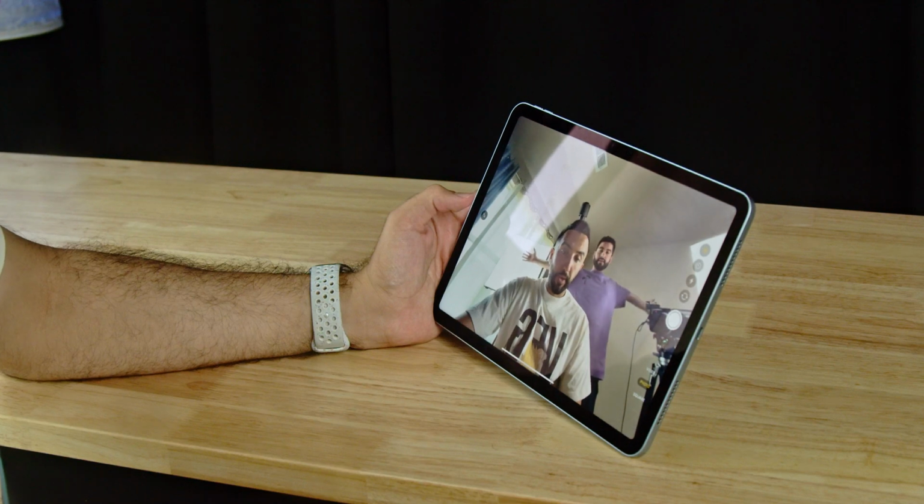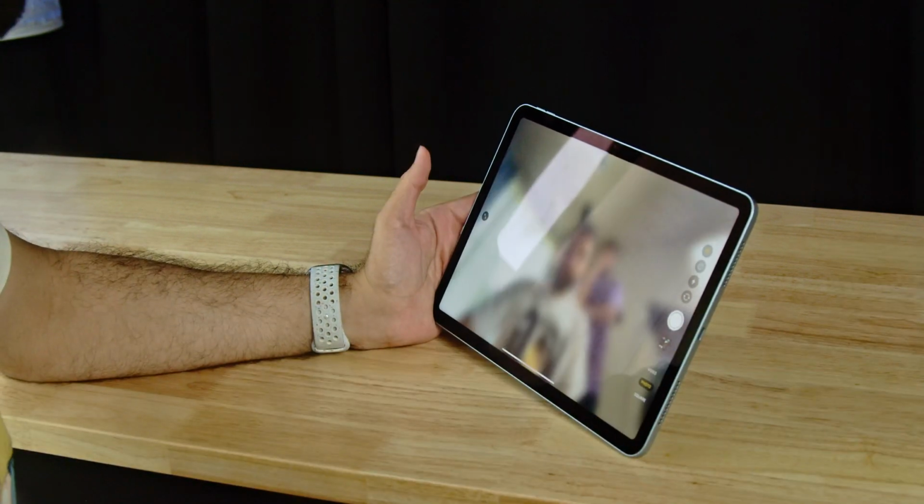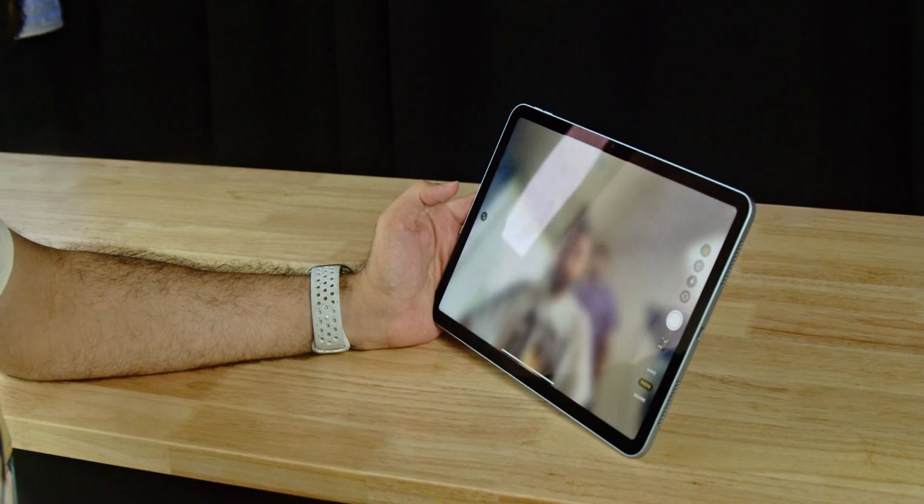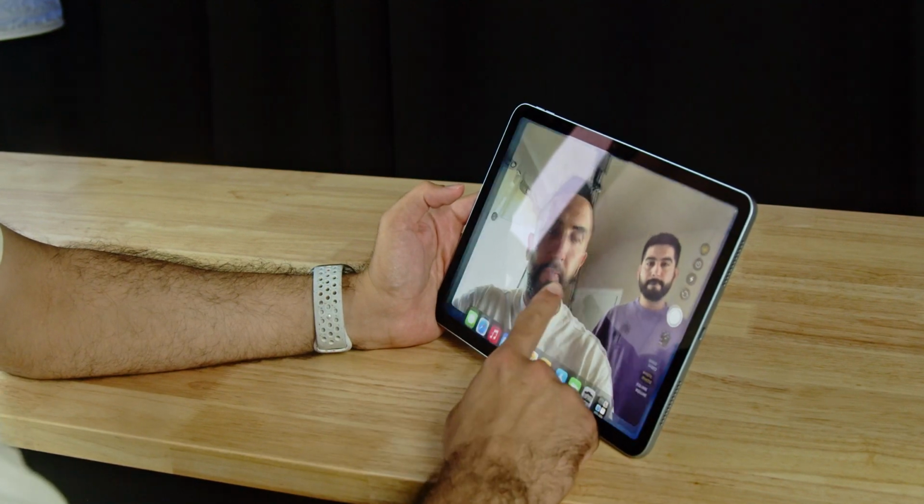That's a good point. Unless you need those Pro features, if all you care about is the space, now there's an option that's half the price that allows you to do your work. It comes with an M2 chip, so it still feels like a computer, and that even gives you room for accessories. You can do a keyboard. You have to buy an Apple Pencil again just because it's not compatible. That's ridiculous.